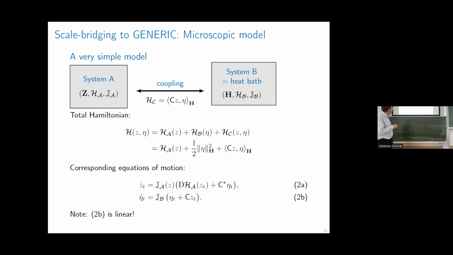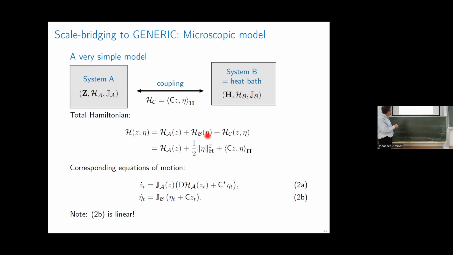Okay, so first, what is the Hamiltonian? There's not a lot of content here. It's again the same system. So Z is the molecule variable, and H is for heat bath, but you can also think of this as a capital eta. The variable in the heat bath we call eta. So the heat bath variable eta is coupled to the molecule variable Z with a linear coupling operator C. So C is kind of mapping the molecule into the heat bath space.